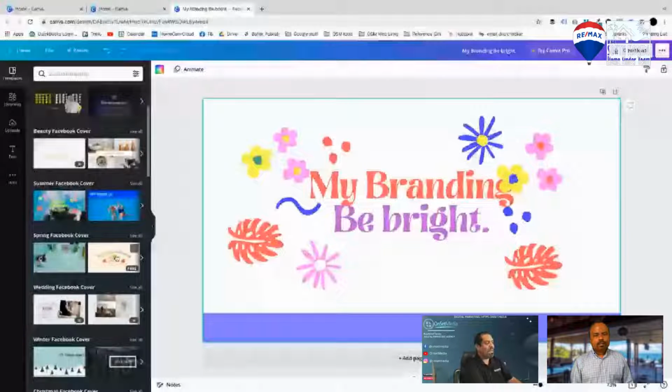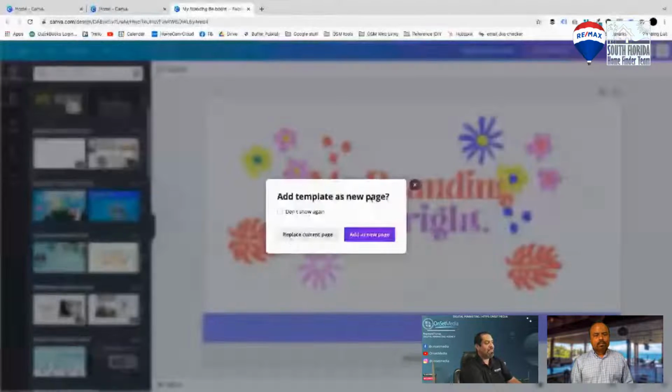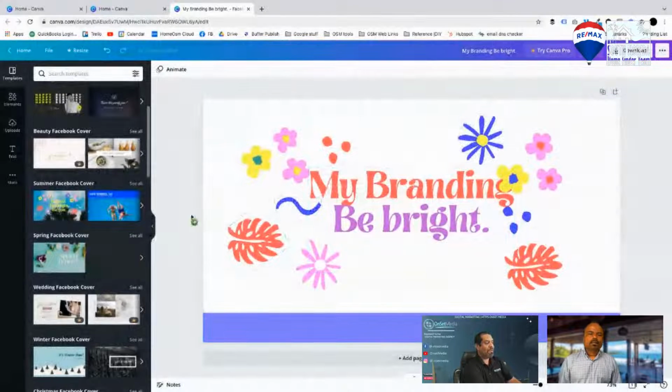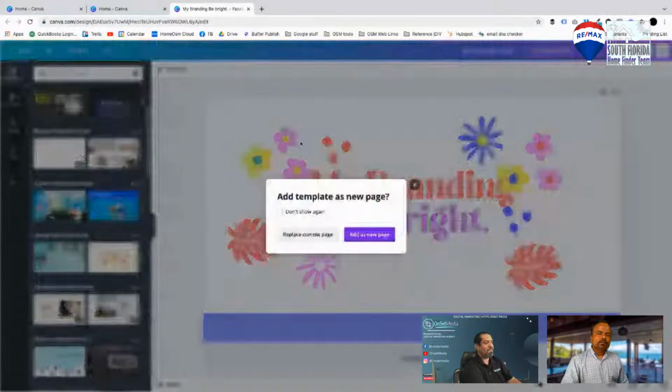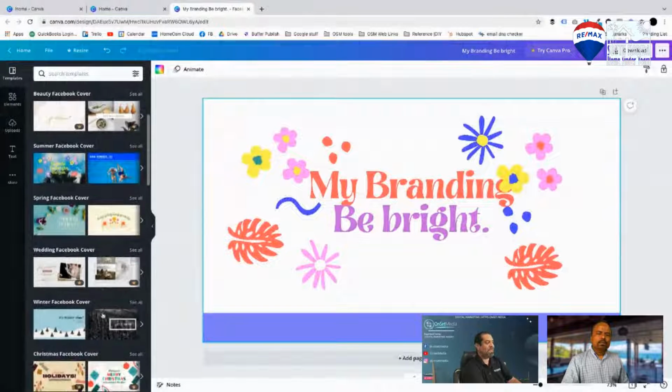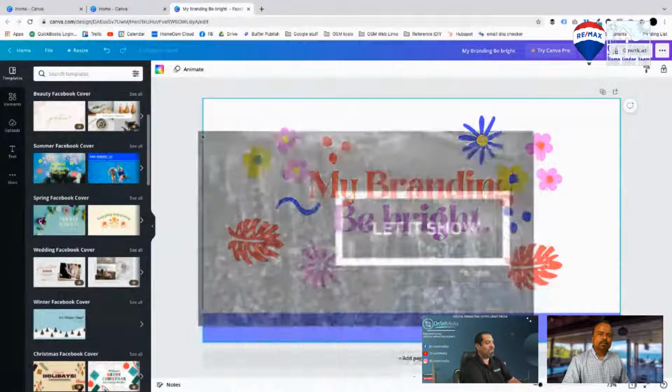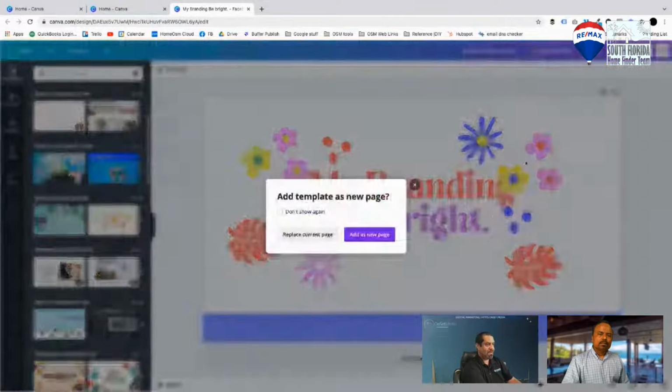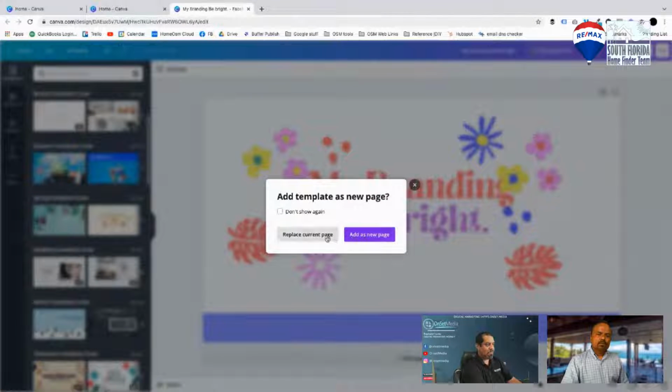And if I wanted to literally take this and replace the current page or add it as a new page, I have that option. I can come in and just put it in its place. There you go. It's amazing too. I definitely recommend everyone to play around with it as much as they can. And I'm here trying to add this quickly, and now replace current one.